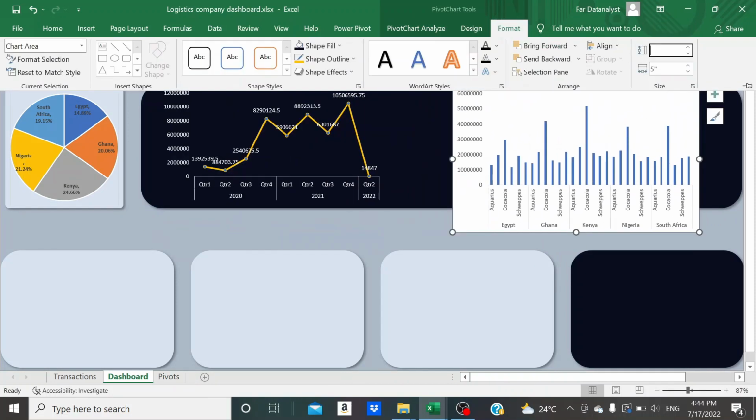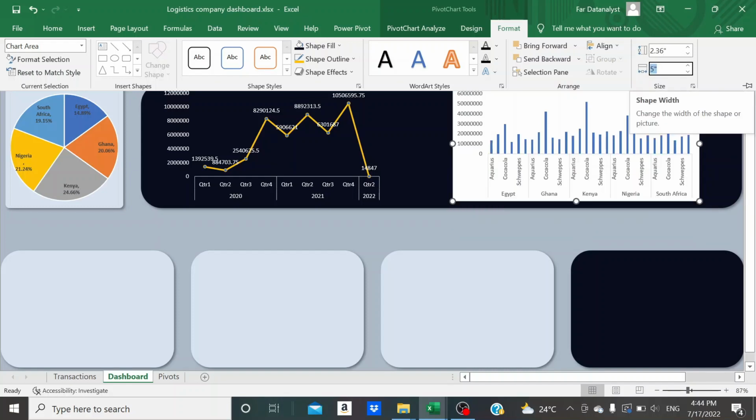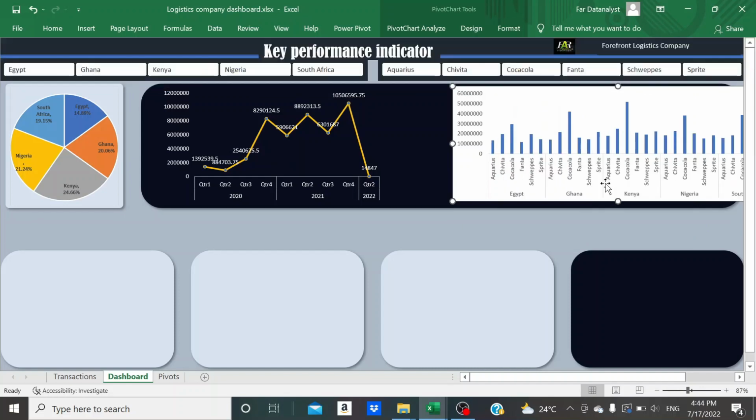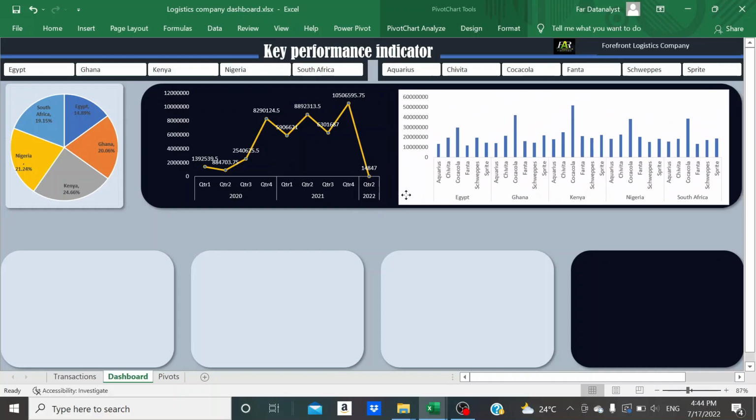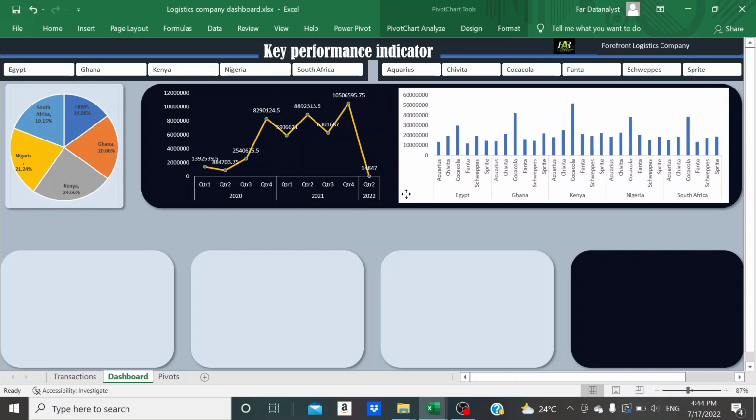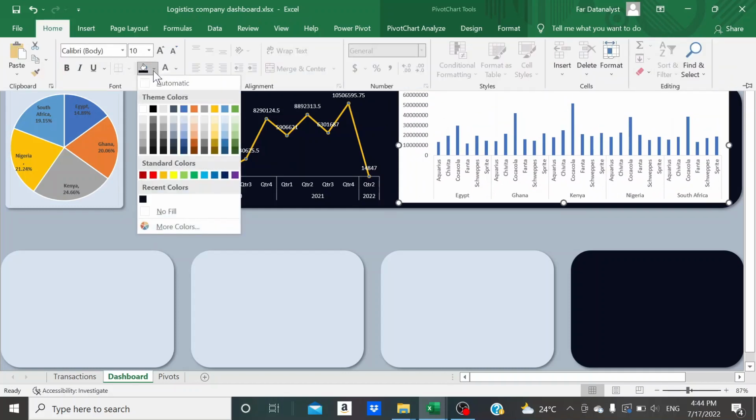So I'm going to clear this. We'll be making use of 2.36 as the height. Then for the width, we're making use of 6.7. This is going to be the width. So we can just drag this. And this is good enough. So I come home, then I'll be giving it the indigo background.